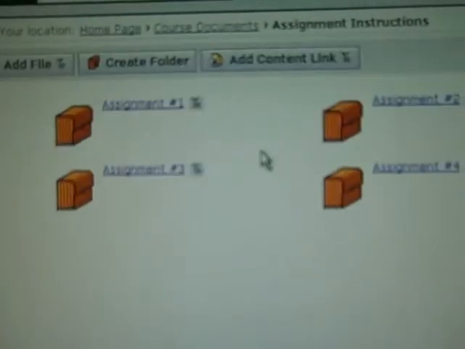Within most of these, here's assignment 1 for example, you can find the menu of instructions. But if we go back, a couple of the assignments have another handout or two that might go with it. What that will look like is you'll open this up, here's the instructions, and then here are any questionnaires or handouts that you might need in order to complete that assignment.